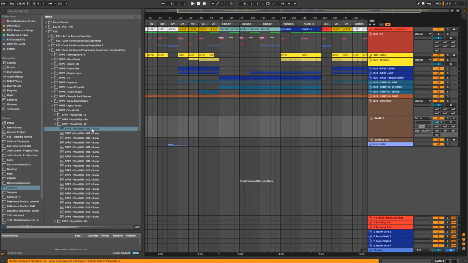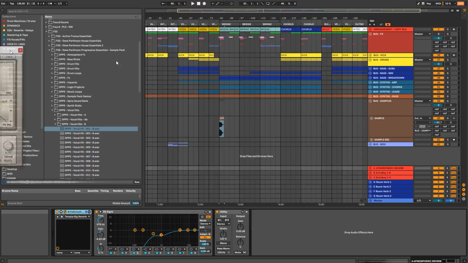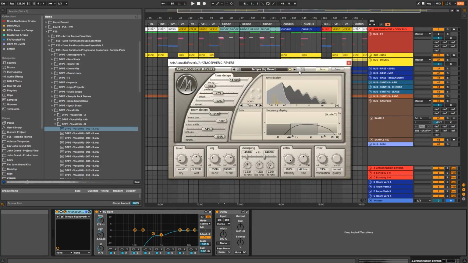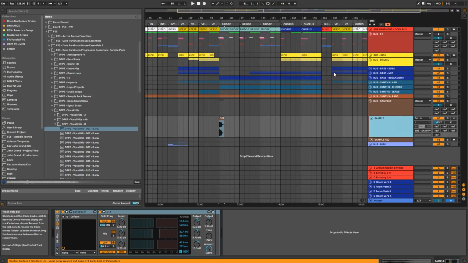So right off the bat, that one could be a really cool one for the breakdown, so let's add that in. I'm going to go ahead and add that to my atmospheric reverb, and all I'm using for my atmospheric reverb is a tool that I love to use called the Arts Acoustic Reverb. This is a very high quality reverb that creates very long and trancey styled decays. Highly recommend it. If you want to hear how it sounds, let me give you a quick preview. It sounds something like this.